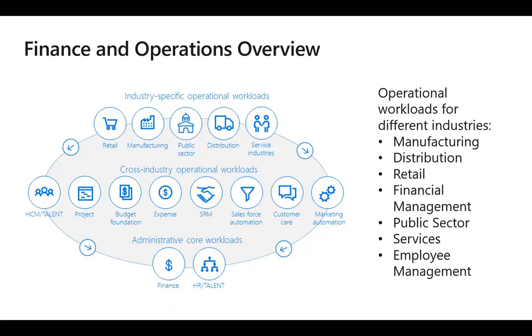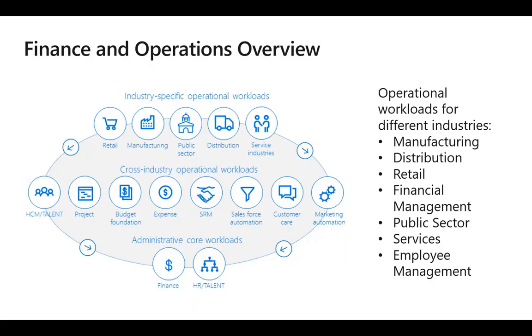Finance and operations overview. Finance and operations help businesses adapt quickly to changing market demands and drive rapid business growth. It supports global organizations by managing multiple site operations through shared master data and business processes in a single instance. It is designed to support operational workloads for different industries as illustrated above.